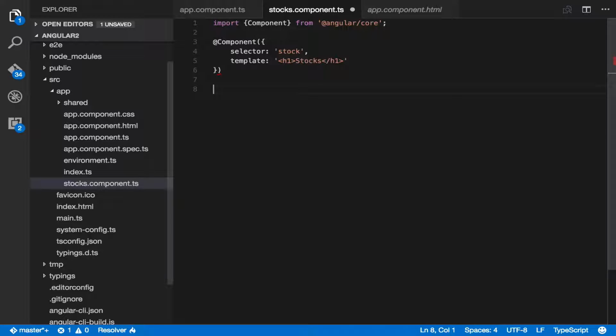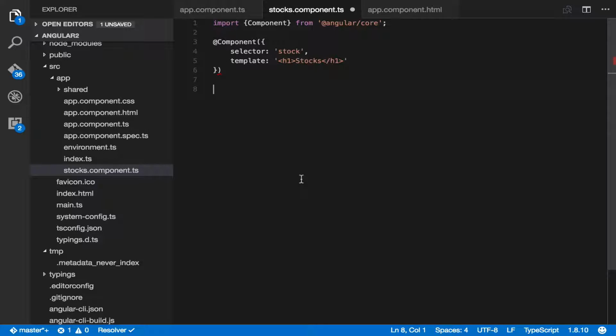And that's it. Lastly, we create our class. Just type export class, then stocks component. And that's it. Here's our component class. In here, you'll see the selector and template.